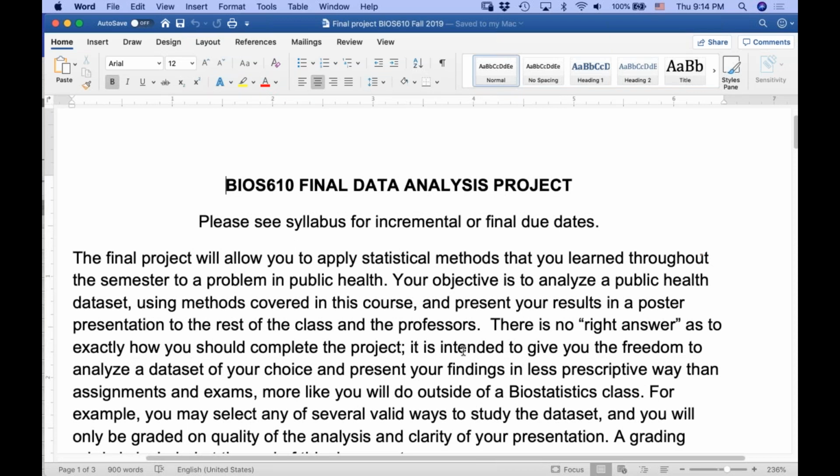I think this is good because you actually have to think, look at the data, pick a couple of variables, and think to yourself, what do I want to do here? What do I want to prove? Which variables am I going to choose? What's the right test for me to apply? So I like this because it gives you an opportunity to actually apply what you've learned rather than just answer a canned question on an assignment.